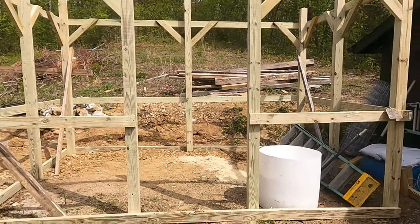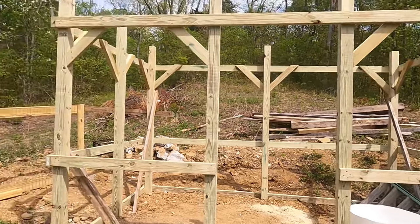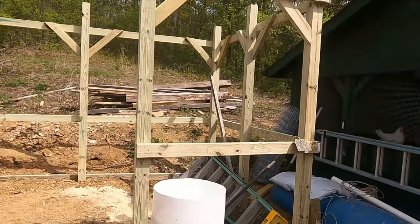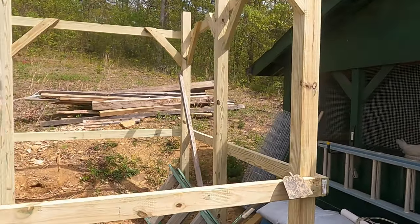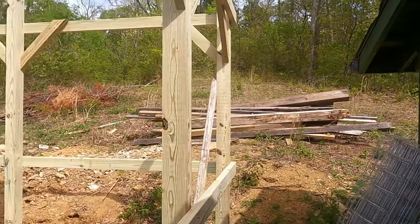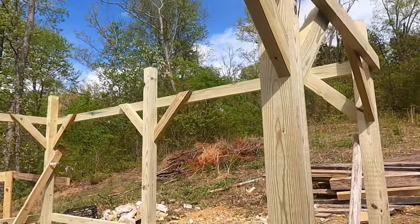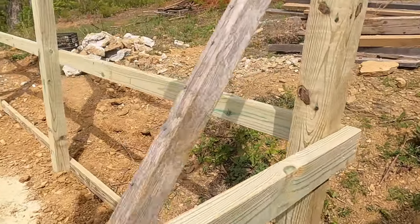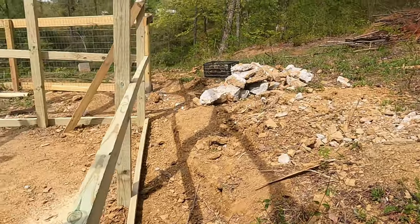This is the front of the greenhouse. Down the side of it. In the back.